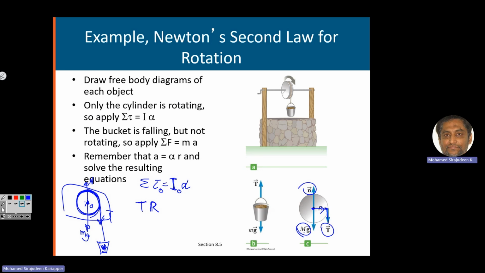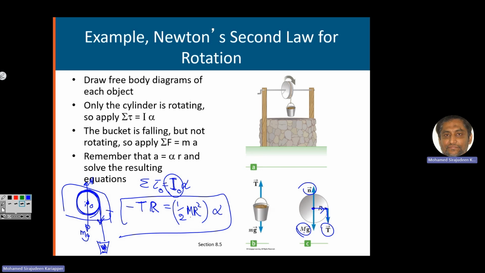Is it positive or negative? Negative. The way I have drawn, it is trying to rotate clockwise. Equal to I alpha. No, the pulley is a disk. So you go to the formula sheet, or it may be given in the question itself, 1/2 mr squared. I hope you remember it, okay, if needed. But most probably it will be given, 1/2 mr squared for the solid disk, the pulley, times alpha. That's it. If we know the force, the radius of the pulley and the mass of the pulley, one can calculate the angular acceleration.